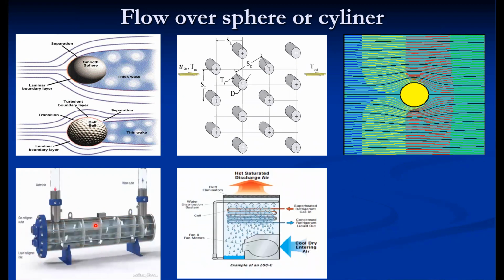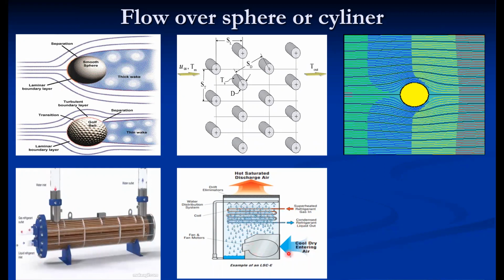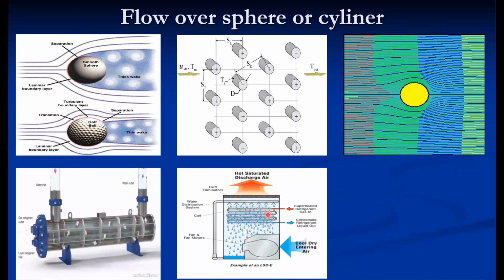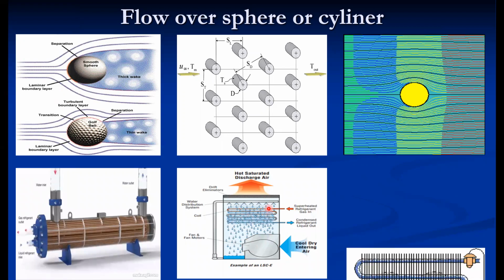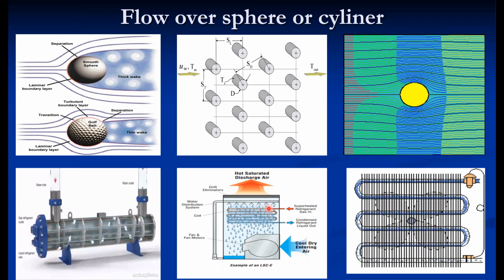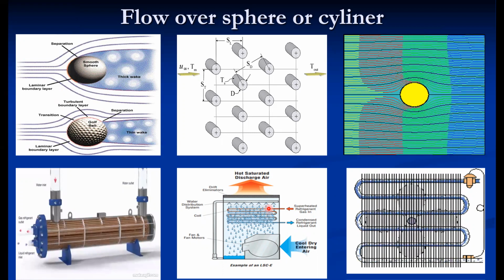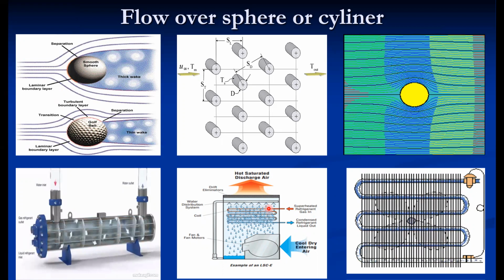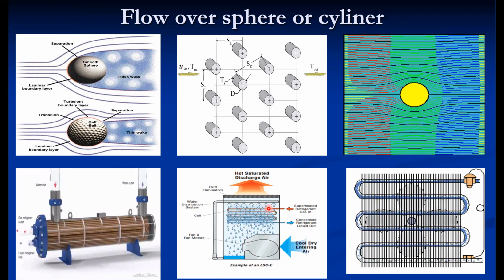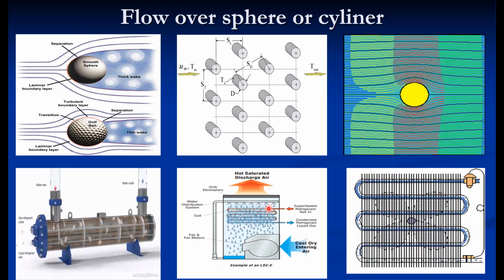Another example is this evaporative condenser, where air flows over the tube bundles. This is a radiator fan or fin-tube heat exchanger, used in radiators as well as in air conditioners, window air conditioners. So all these are cases where external flow takes place over a non-flat surface.